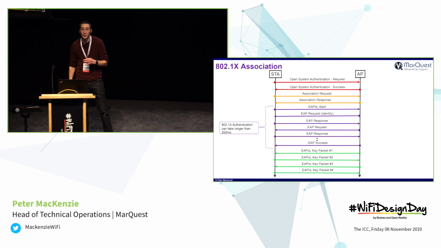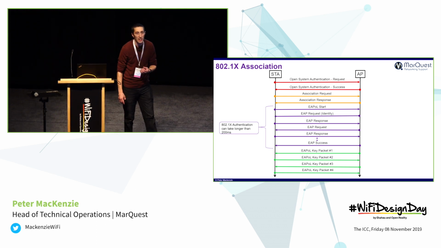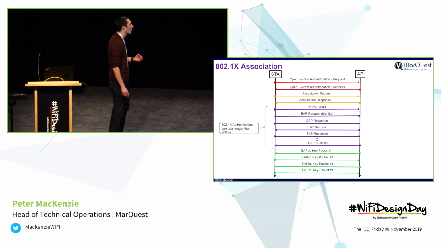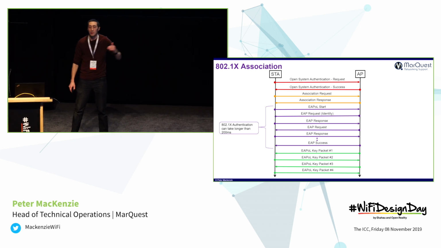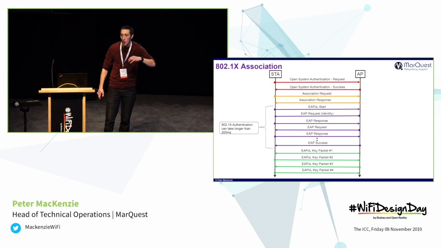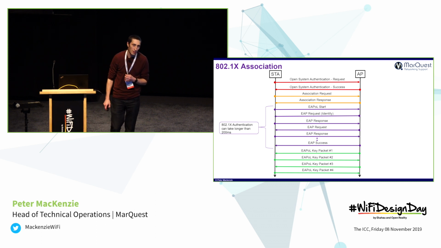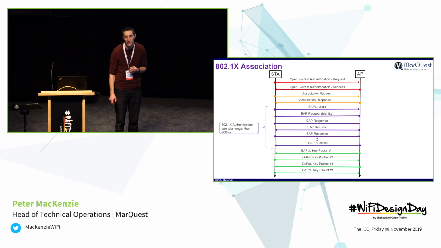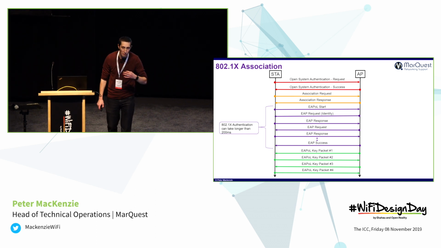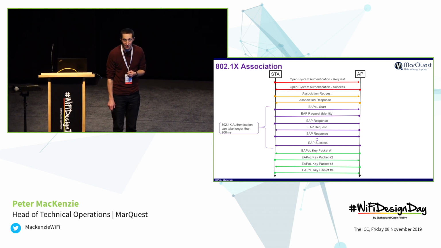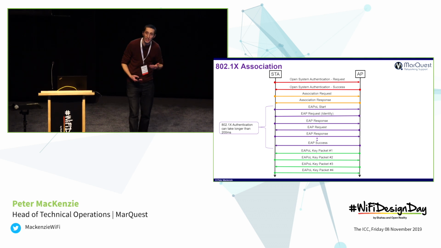what happens in the 802.1x process. So when we associate to an AP, and we're using WPA Enterprise, and we're going through 802.1x, there's several steps we go through. The first of that is we go through what we call open system authentication. Open system authentication is one of the original 802.11 authentication methods from the prime standard. And it's basically no authentication, but we have to go through authentication. Open system allows everyone on the network.